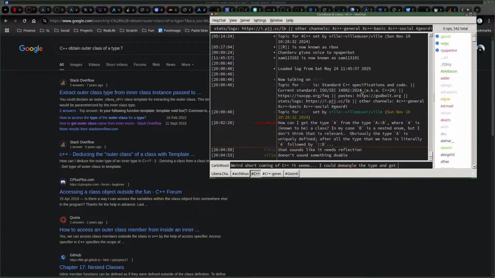Could demangle the type. No, and you still don't have the type, of course. You just have the string.